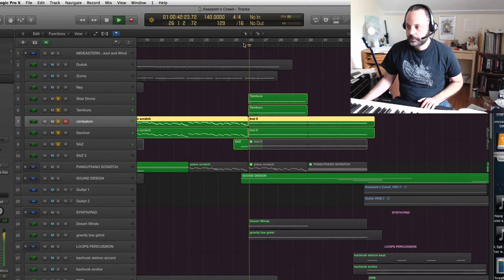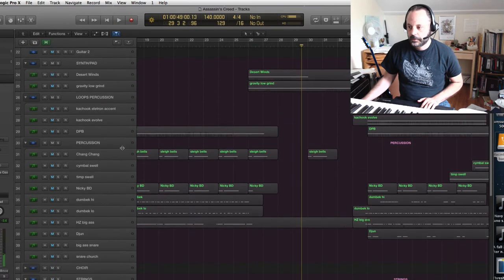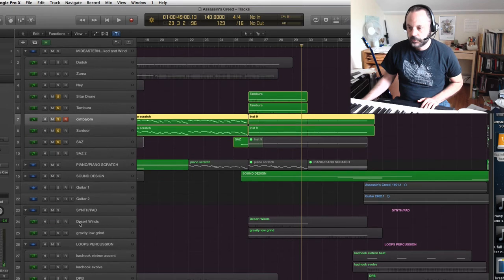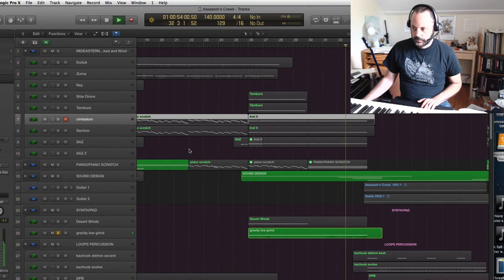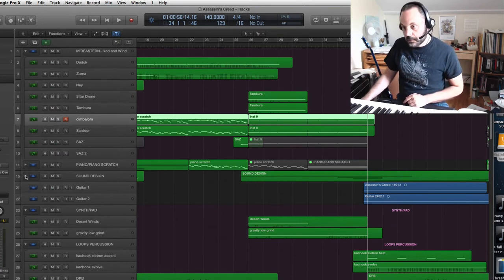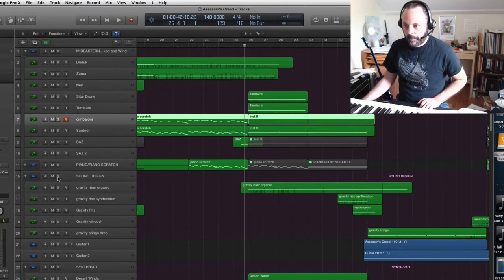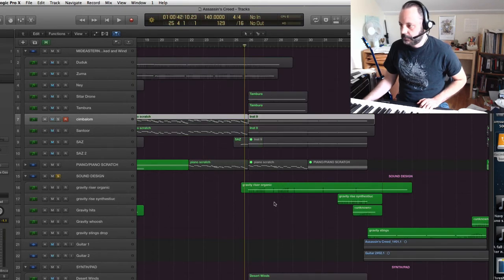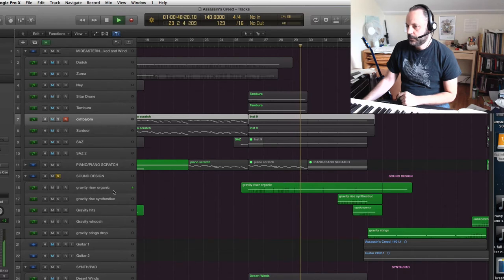We have this. And then also the desert wind stuff and the gravity from before. That's a cool kind of evolving drone. But what really builds the tension, I think, is what I'm doing with the sound design here. So let's just listen to that, because we have some risers happening. Slow kind of riser. Yeah, from gravity.